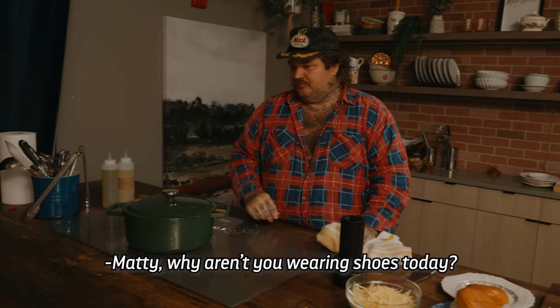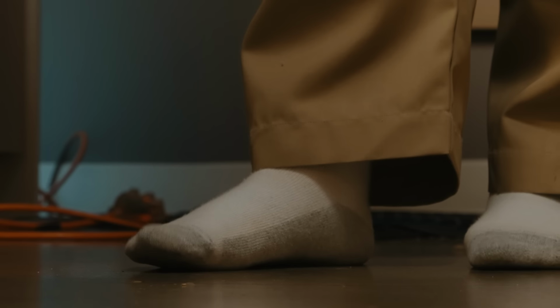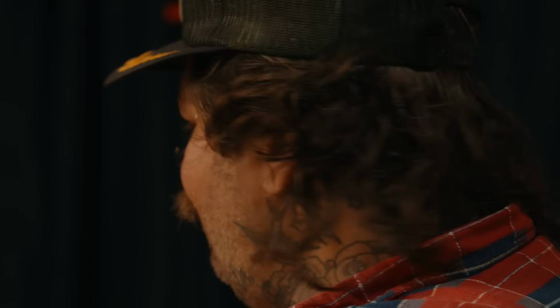Hey, why aren't you wearing shoes today? Why'd you notice? Because I was walking on the treadmill this morning, doing a couple miles. I didn't wear socks, and I was just wearing slip-on Vans, and it ripped my toes off. And then I probably won't walk on the treadmill anymore, and I'll just eat Arby's. So who cares?